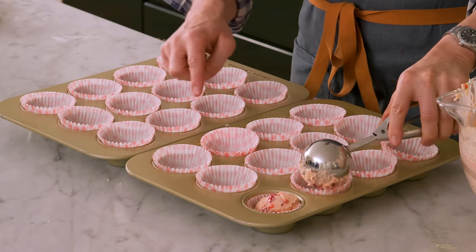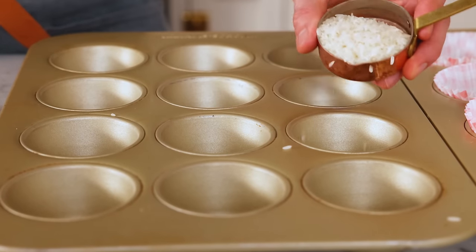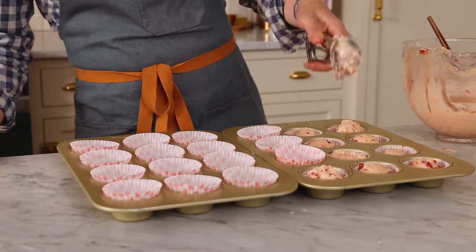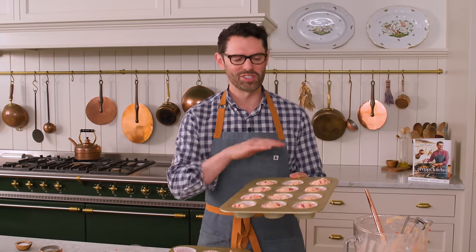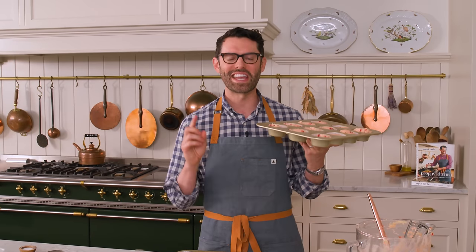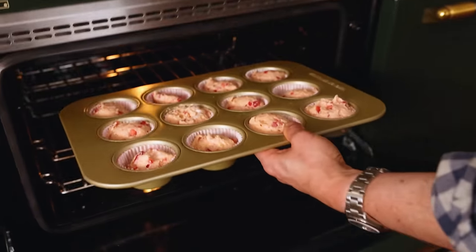This cupcake tin is nice and normal. This cupcake tin has a sprinkling of rice in each well — I wanna see how much of a difference it makes. If your cupcakes have a little bit of butteriness on the bottom of them, this can just sop it up so they're nice and dry. I give myself a B minus for distributing batter evenly — I'm one cupcake short and a couple of them got overfilled, but that's okay. These guys go into the oven one at a time at 350 for 20 to 25 minutes, or until the centers are springy to the touch.